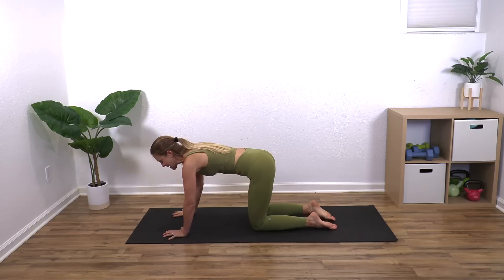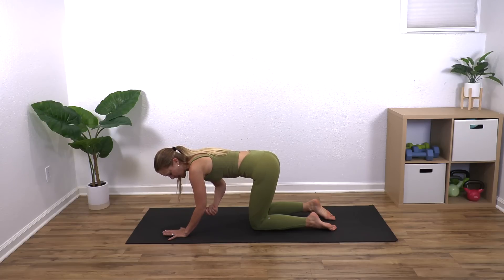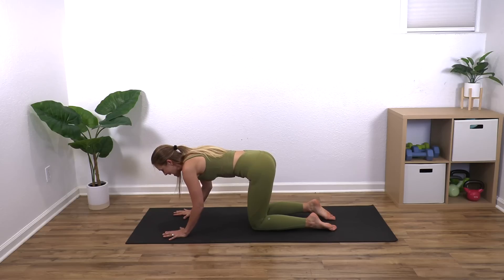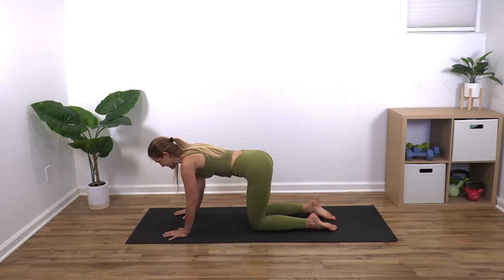Spread your fingertips wide, bend your elbows, and then take your elbows back so they're facing your knees. You want to keep that slightly bent — that part stays just a little bit bent. Then press away from your hands. I'm not sinking down into my shoulders; I'm pressing away using the strength of my arms. That's going to help take the pressure out of your wrists. Don't lock your elbows — make sure they're slightly bent and facing your knees.